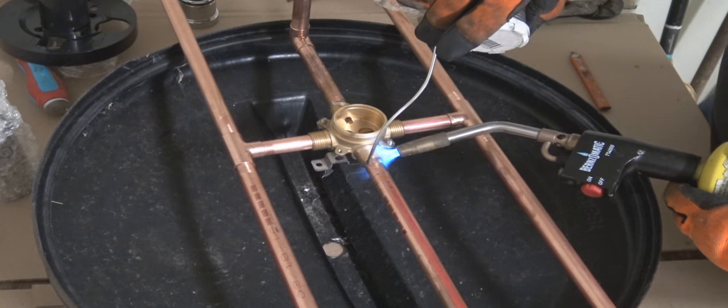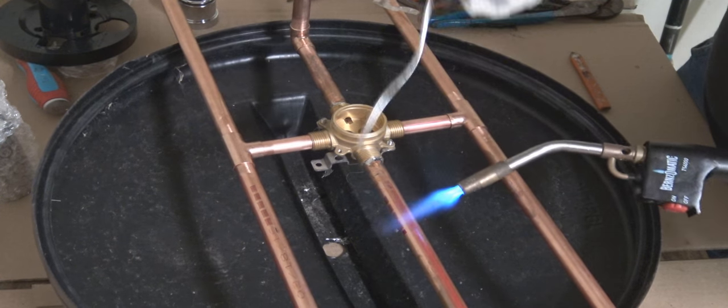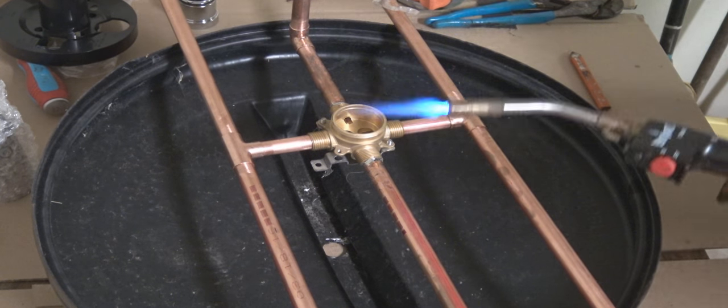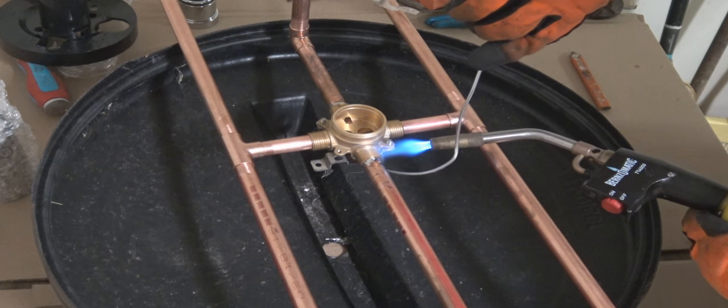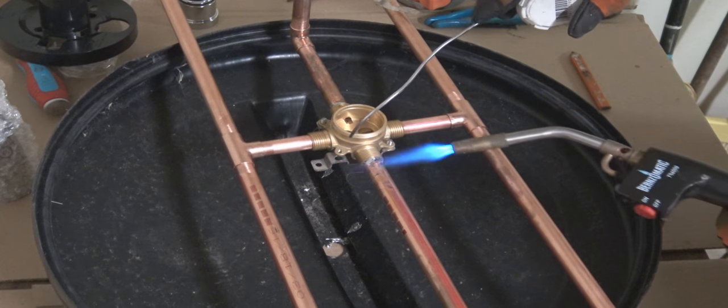And like I said, this wasn't the brightest idea, but this is all I had to work with at the time. Make sure that when you do this, you have something a little more stable than what I'm working with.